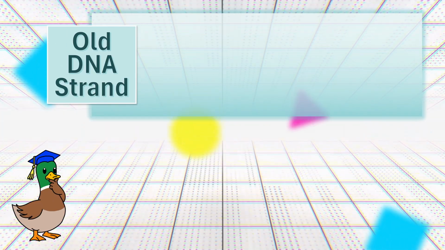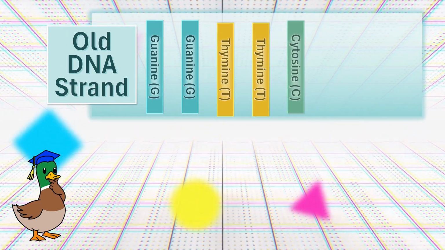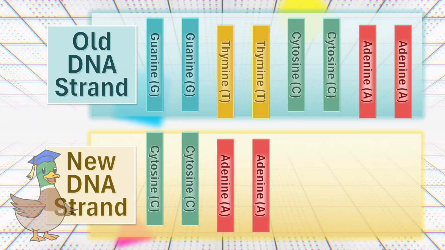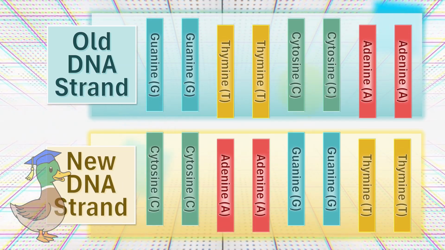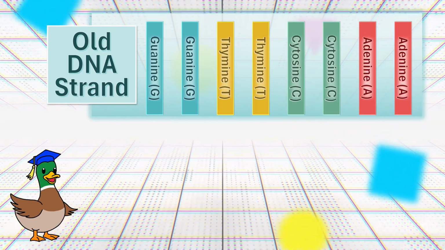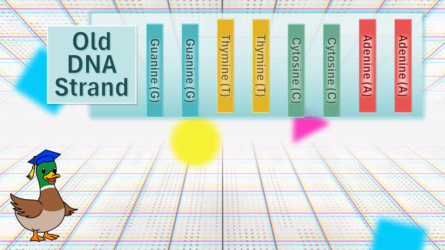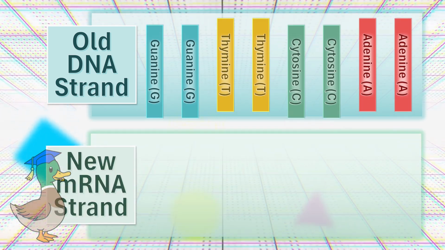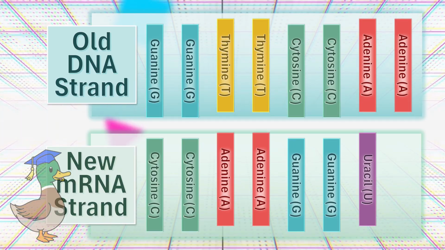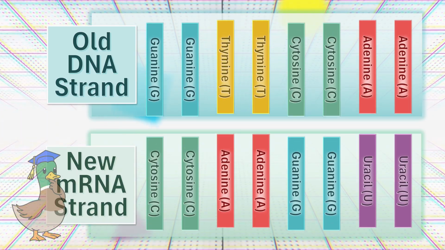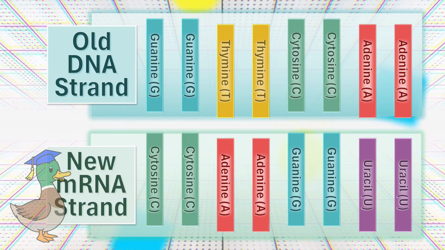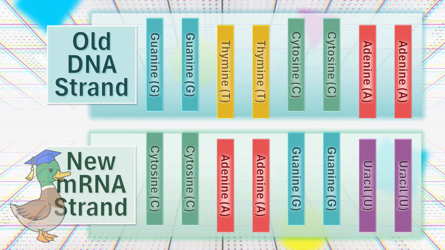That means that if one strand of DNA is GGTTCCAA, the complementary strand would be CCAAGGTT. On the flip side, RNA is usually single-stranded. Additionally, keep in mind that a DNA sequence of GGTTCCAA will result in a complementary mRNA sequence of CCAAGGUU because DNA gets thymine and RNA gets uracil. This flow of information from DNA to RNA to protein is called the central dogma of life.